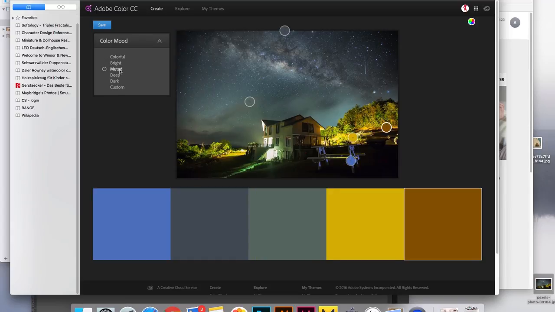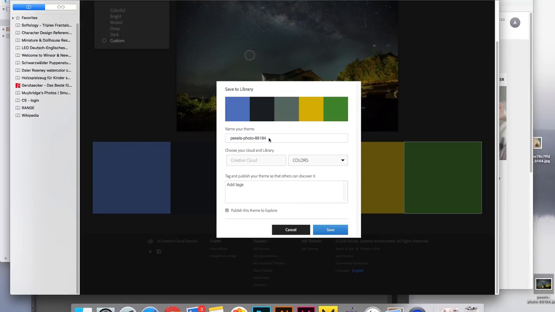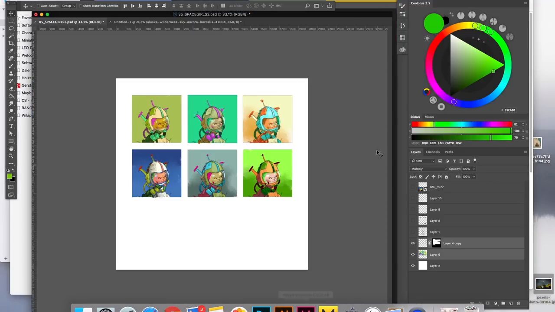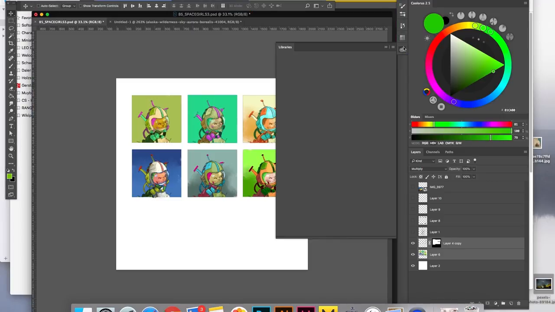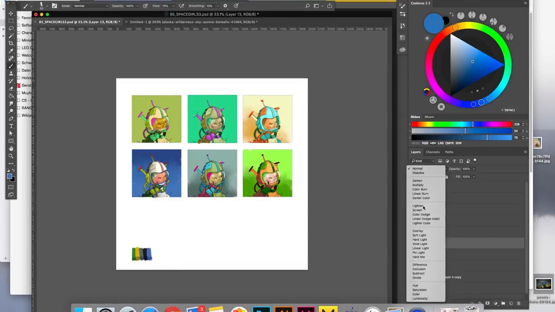In this photo I used here, I liked the muted option, but I wanted a darker color here as well and an extra color beside yellow and blue-gray, so I spent some time picking an additional color that the palette didn't yield. After you save it into your library, it is directly available in any Adobe software. So in terms of process, it makes it even simpler and more efficient. Or you can use any other of the thousands of color palette generator apps that are available on desktop or mobile.